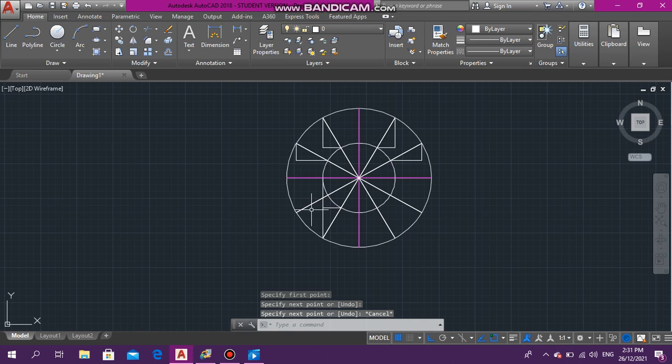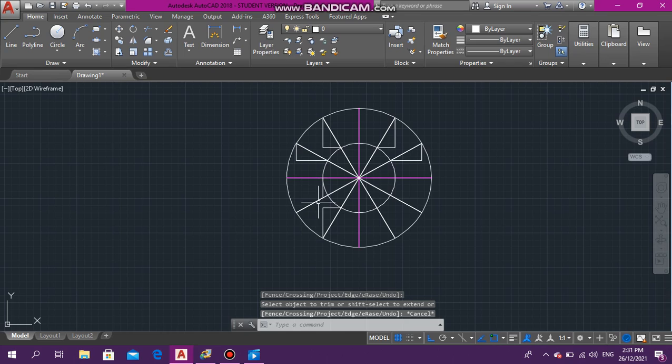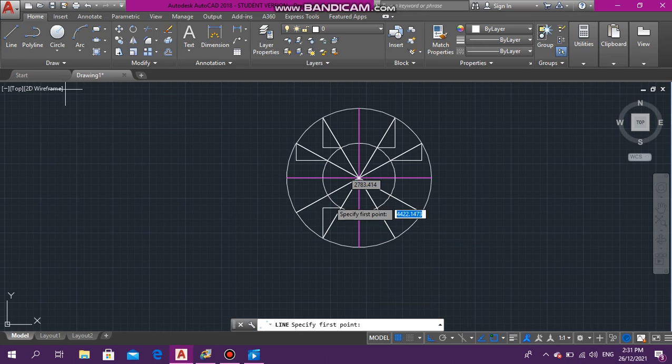All right, and as I say, you can trim it up, you can extend the vertical line as far as you want, because sometimes it actually gives trouble. As long as you know where the lines intersect, you don't really have to trim it up, as long as you know that's where they intersect, that is no problem. But you know, I like my work neat, so I always trim them.